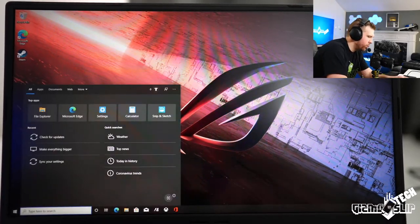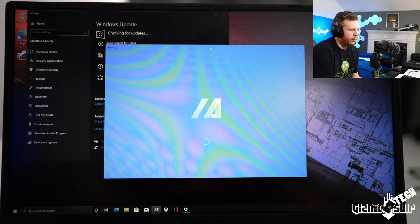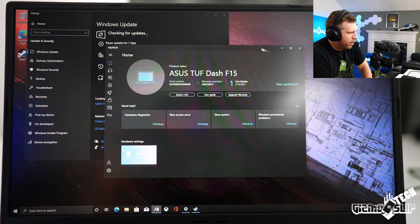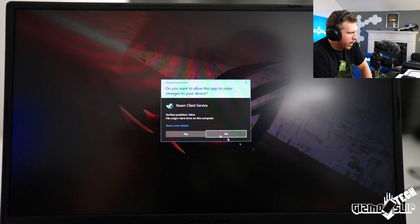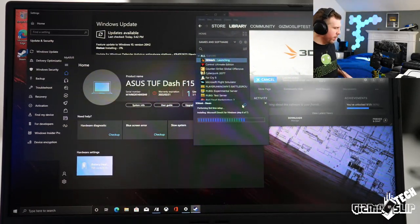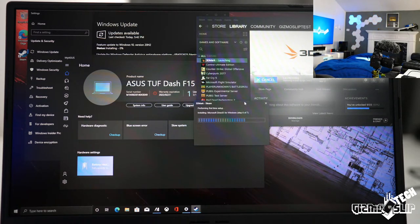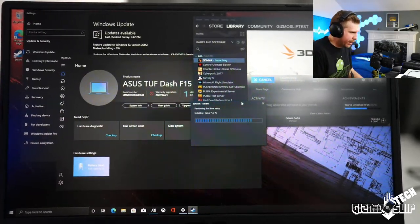Okay, let's go back to Windows Update. Get that going, download and install. We go to my Asus again. We've got more updates to do before we can do our tests. We gotta download our upgraded drivers. I think it's still too warm in here to do my benchmarks too. I need to get my AC going. I always test at 73 degrees Celsius, or at least as close to that as possible. It's one of the first hotter days of the year. Like, this is the second day this year I've had to turn on my AC.